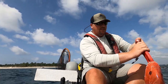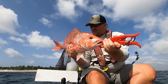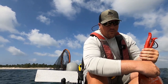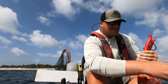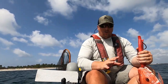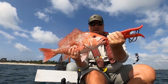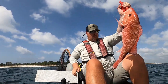Y'all check this out. Who says you can't catch big snapper in Pensacola Bay, right? I mean, probably sitting around 23, 24 inches. Beautiful, beautiful snapper. I'm gonna pop this guy in the box. First snapper of the day. It's taken a while. Some of my old spots were dried up, but drifted across this good spot, dropped down, immediately getting hammered. And yeah, picking up beautiful Pensacola Bay red snapper. Pop this guy in the cooler, drop back down, see if we can't pick up another one.